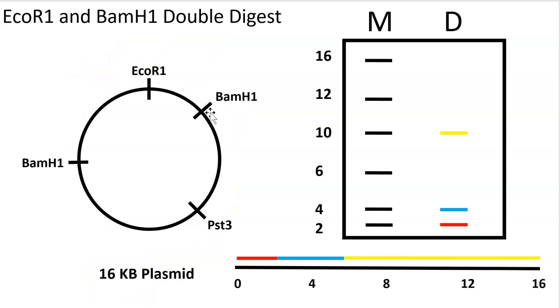Looking at our agarose gel, we have a clear and easily interpreted result based on the fragments because all the fragments run as three distinct bands of different sizes. Again, just to reiterate, we had a 2 KB fragment, a 4 KB fragment, and the remainder which would be 10. So we have our 10 KB fragment running here at 10 KB with the marker, we have our 4 KB fragment running here at 4 KB, and last but not least we have our 2 KB fragment running here with the marker of 2 KB.